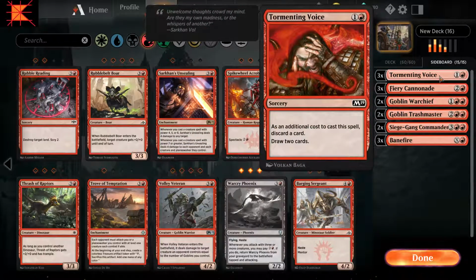And now on the sideboard we have 3 Tormenting Voice. And this is a 2-cost sorcery. Has an additional cost to cast it, discard a card, and you draw 2. This is pretty handy if you're finding out, like in your first match, it's not running as fast as you'd like. You're not getting enough cards to hand. You're not getting your enchantment to do so. Start running Tormenting Voice. Swap it in for some other, maybe even some of the burn.